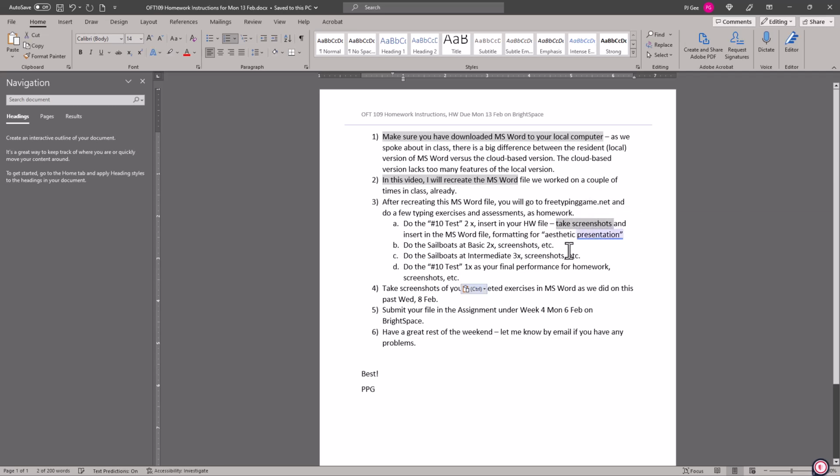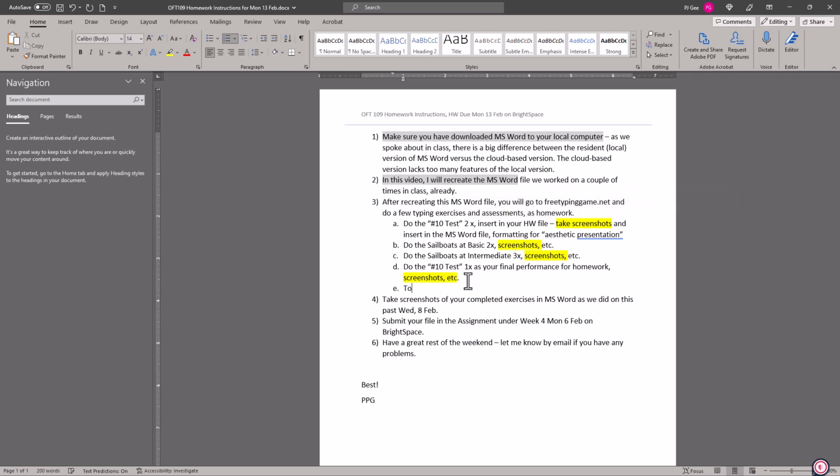What we'll do is this. Highlight that out. Do your screenshots here, do your screenshots here, do your screenshots here. How many do we have total here? Let's add them up. So we have these 2, then we have another 2, that's 4, then we have another 3, that's 7, and then one more will be 8, okay? All right, and we'll use snipping tool for that.